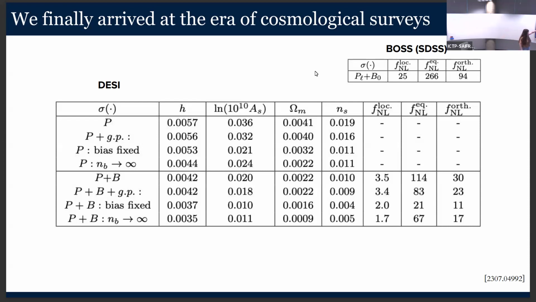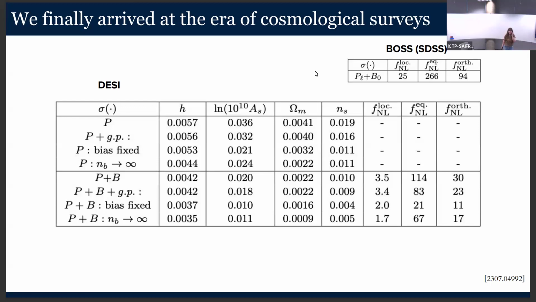So you can see that adding the bispectrum is absolutely crucial. You cannot do it without the bispectrum for the equilateral and orthogonal shapes. And for the local shape, you can use the power spectrum, but adding the bispectrum gives you a bit more information on this cosmological parameter. So this is just to motivate. We will be able to push some of the limits to these interesting numbers, which is not good enough.